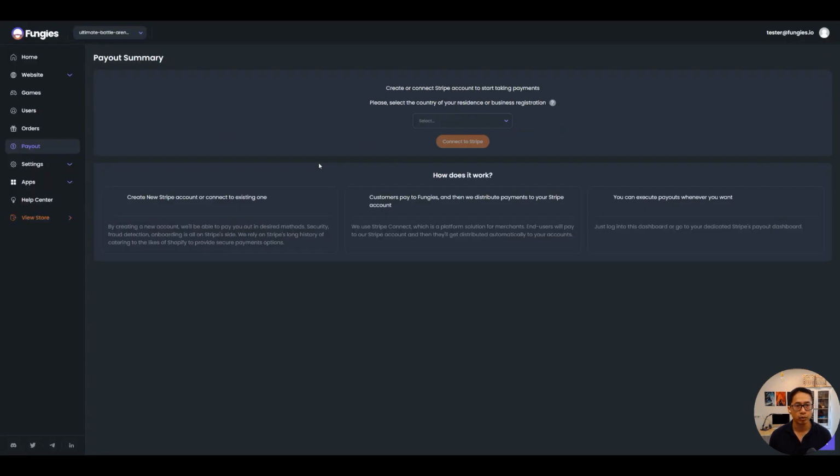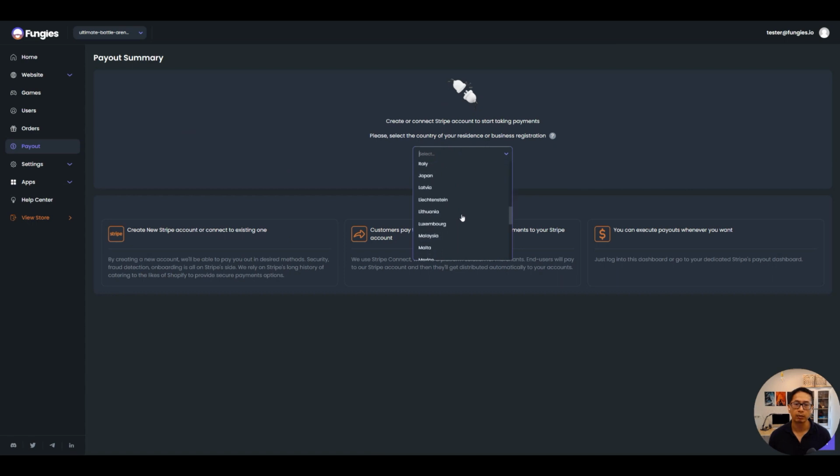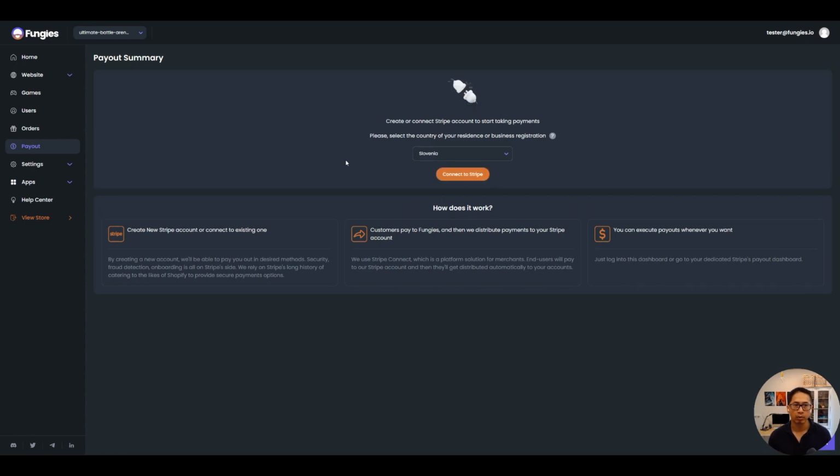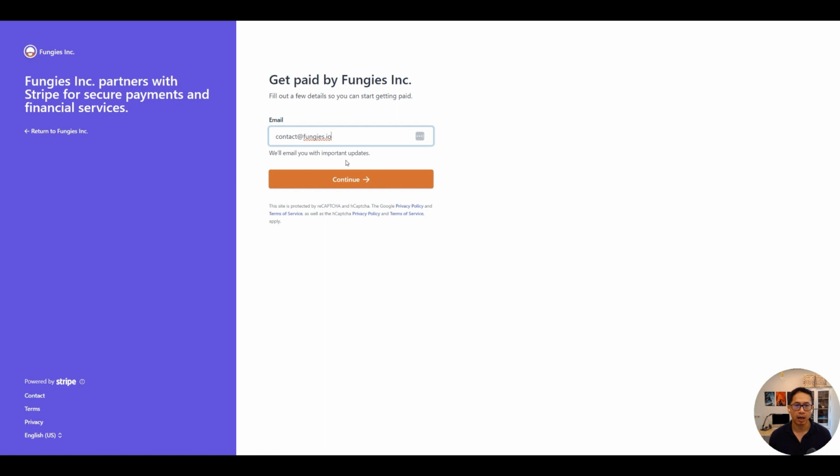The third thing that you should do is connect your existing Stripe account. So Stripe handles all the payment processing in our name, and it is present in more than 40 countries with 250 plus payment methods. So if you choose whatever country that is from here, you will be redirected to the Stripe onboarding process, and then you can create the Stripe account that would be a sub-merchant account so that you can get paid out. So you'll have to fill in here the company details and your bank account, so that you can get the payouts.